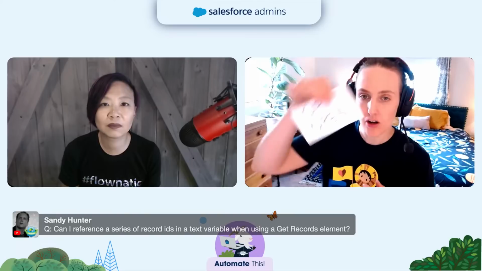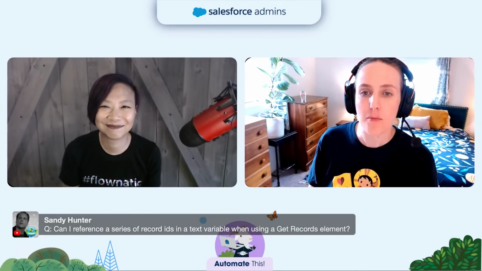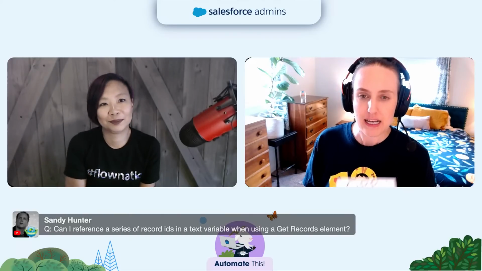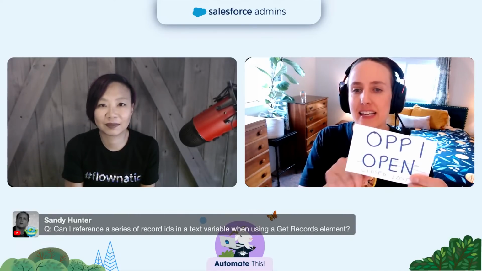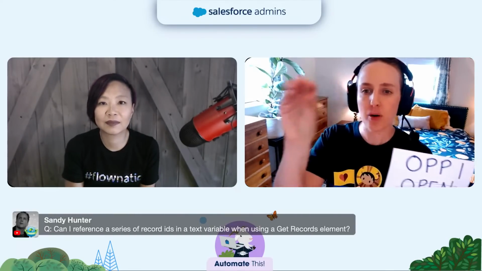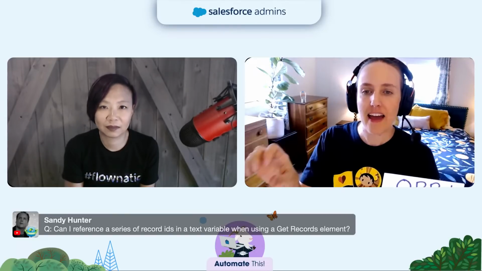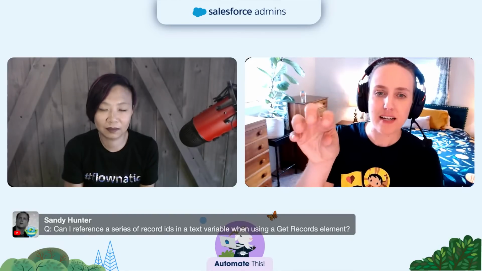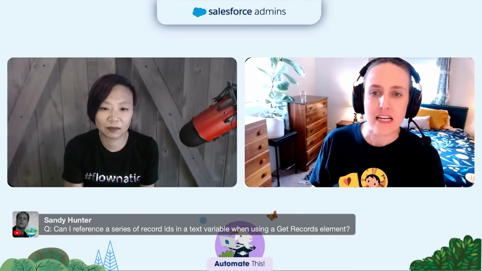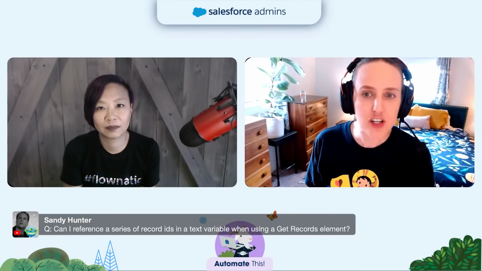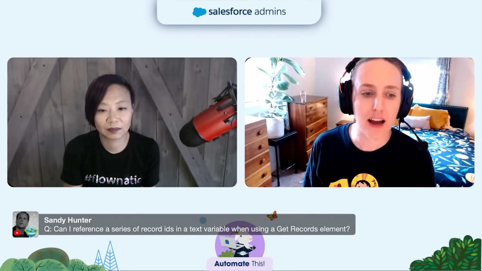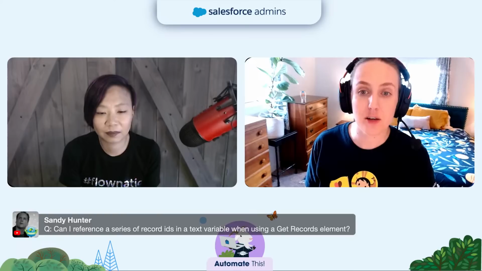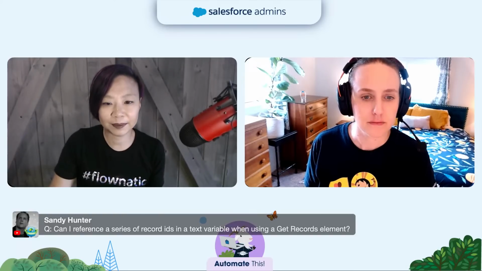draft on your record variable card, you are going to be saying in your assignment, okay, I want to take the ID from this variable and put it over here in a text variable. And then the next time it goes around, it does that again. It grabs the ID, adds it to that text variable. So if you look at this App Exchange app, it shows you how to create a list of opportunity names, or it could be IDs. It could be anything. Great.